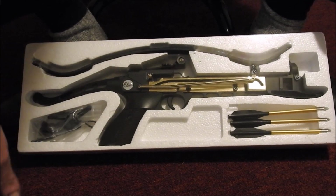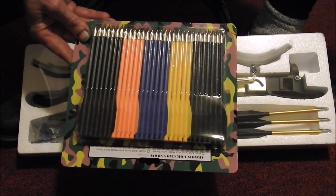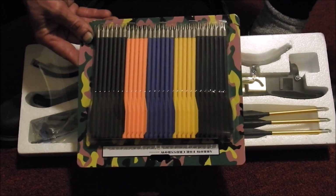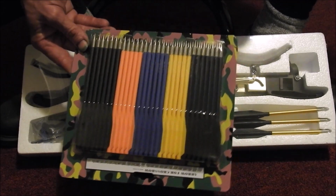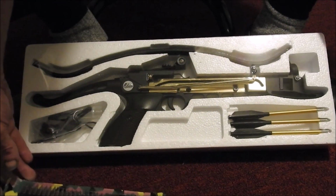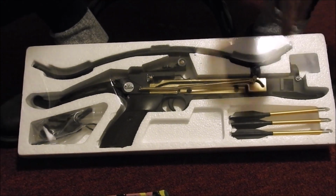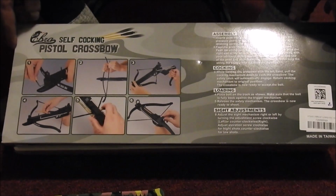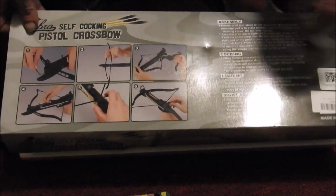The extra plastic bolts are for the replacement of these bolts that should break almost instantly when you use them. The instructions that are on the back of this box is crap. It doesn't tell you half the stuff that you need to do.